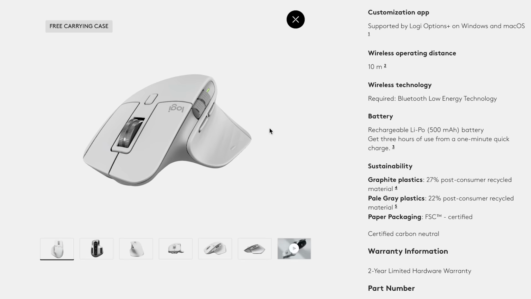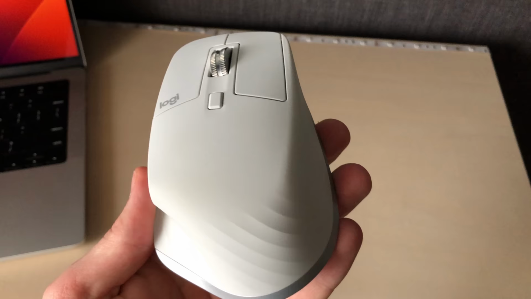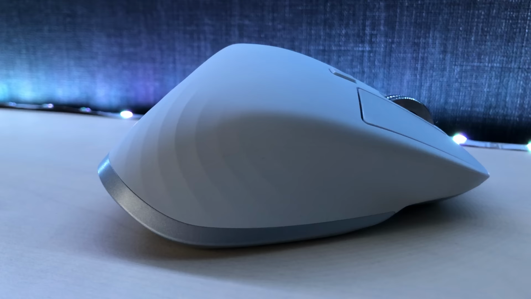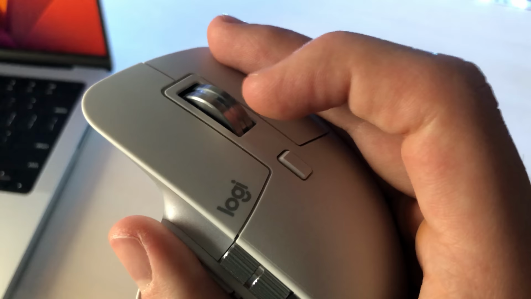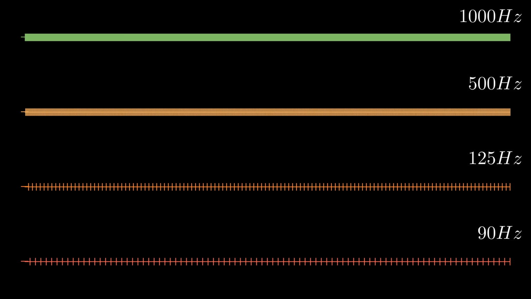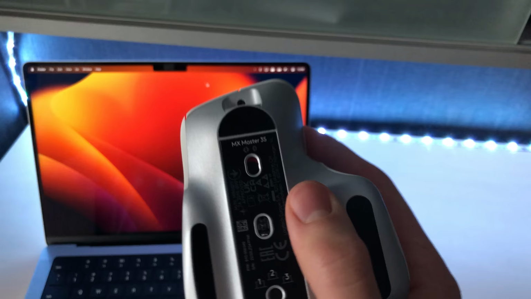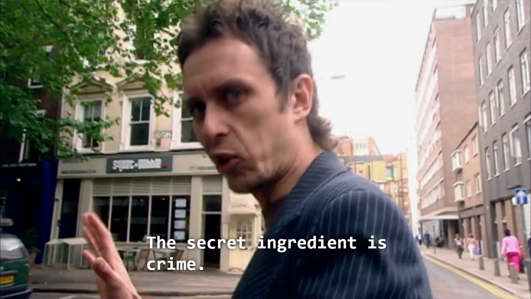This one probably disappointed me the most. Made a whole video about it. But in short, it feels premium, but the white version quickly gets dirty. The scroll wheel, overrated, although nice to fidget with. It has a nice side scroll feature, but it's the laggiest mouse I've ever used. It has a polling rate of 125 Hz, which should be decent enough, but the Bluetooth connection is very bad. The cursor teleports. So then, I decided why not commit a crime and try the Apple mouse.